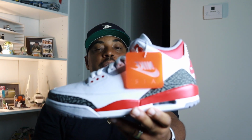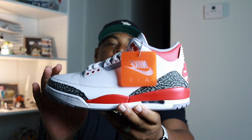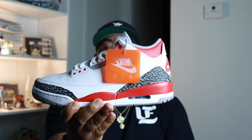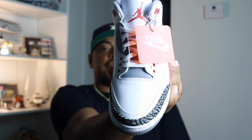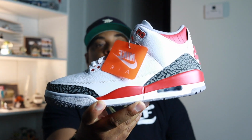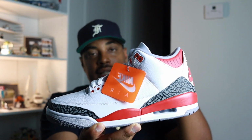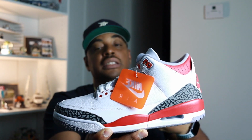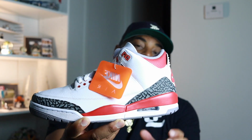If we come up a little bit higher on the shoe, you got your smooth leather that goes right above the elephant print, and then you got your tumbled leather. Again, another cutting edge fact about this sneaker. This was the first basketball shoe also with that tumbled leather. So you see how Tinker came in and changed the game. You can definitely understand why MJ says, hey, this was my favorite. So, one of his favorites.